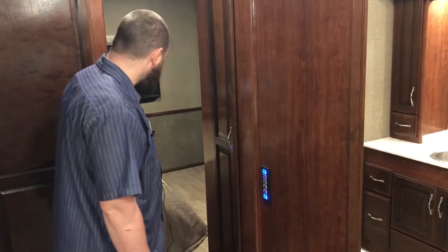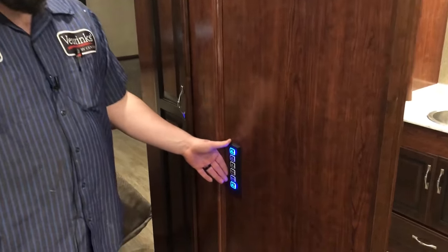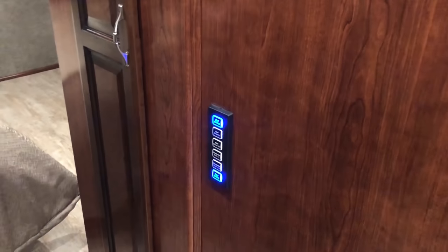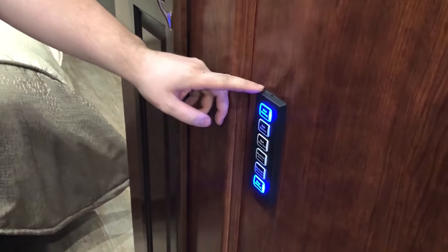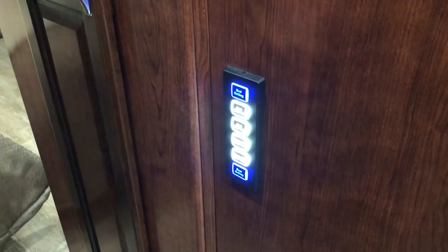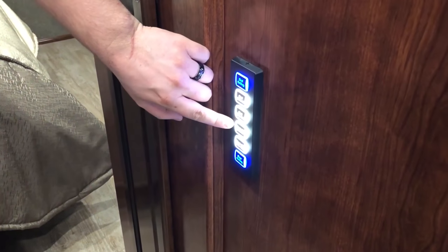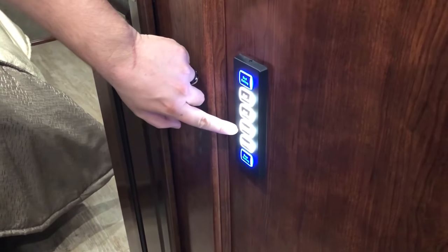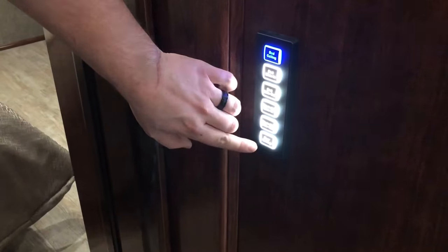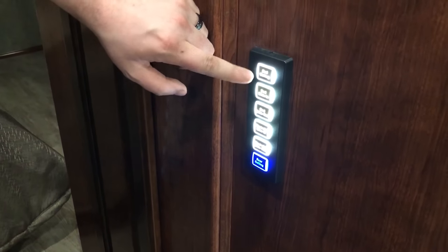All right, back here in the back of the coach is gonna be your bedroom. So the three slide out controls up there do the kitchen, the living room, and your wardrobe side room. This bed control is actually located on this panel here. So we're just gonna run bed out, and then that's gonna open up this room here. You do have the option to run the wardrobe slide from this panel as well. You also have your rear ceiling lights and then your bedroom ceiling lights on this control as well.